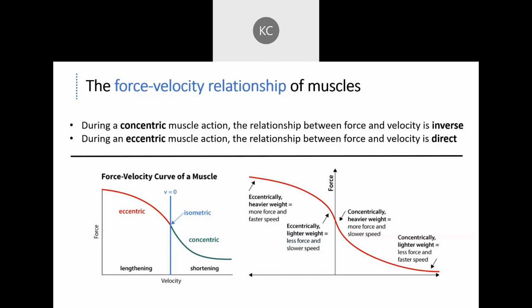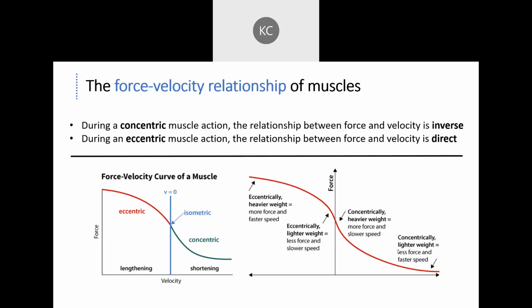So you can think of this very simply. You can move a 5-pound weight from your side up to your chest or your head much faster than you can move a 20-pound weight. The reason is because you're producing more force with the heavier weight. So if we're looking on this side, heavier weight, you have to produce more force, and because you also have gravity acting against you, that speed is going to be much slower. You're going to move the weight at a much slower rate than you would a lighter weight.